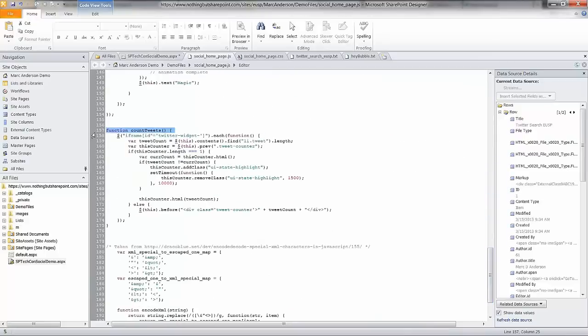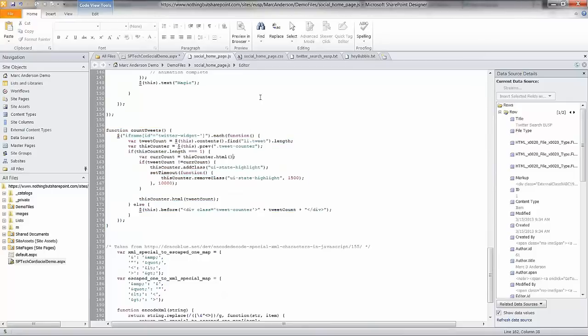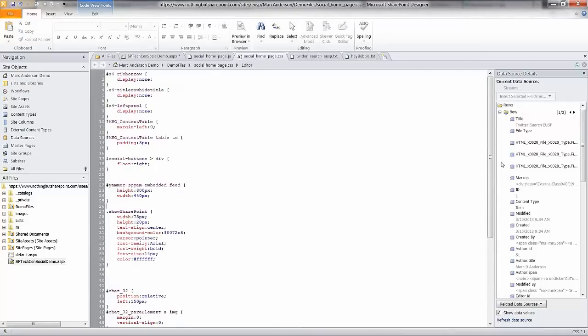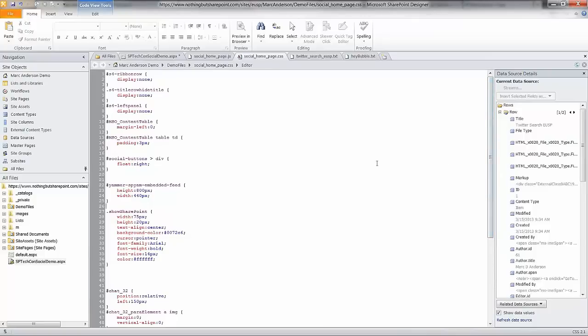So it just goes through that stream that Twitter generates for me, counts all of the tweet containers, and keeps that counter up to date and flashes it if there's something new. So we get a little cue that something's happened. A little bit of CSS, but not a lot, because I really just stuck this thing into SharePoint and didn't do much with SharePoint around it. And those are all the main pieces.